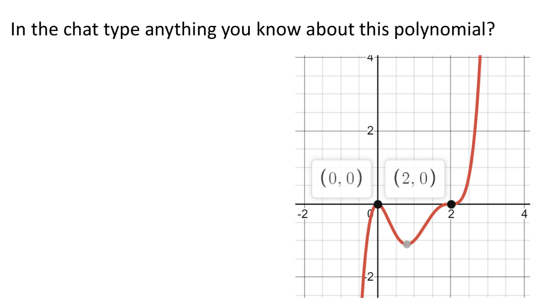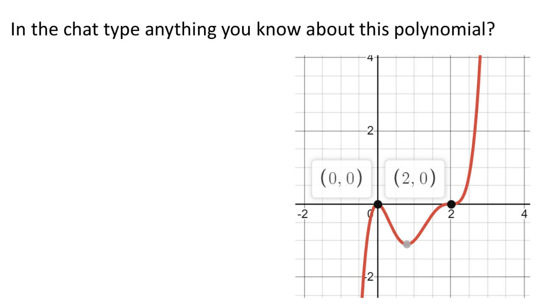Okay, so I'm going to just start off by asking this question. In the chat, if you would like to, type anything you know about this graph or this polynomial. What is anything that you can tell me about this graph? Let's see. Okay. And if you're not too sure, then hopefully before the session is over, you'll be able to identify some of these things, right?